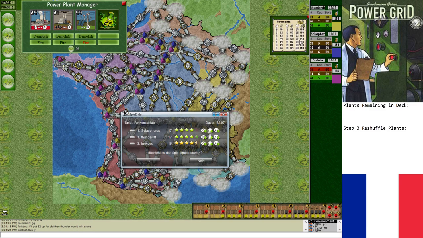Let me check payments. Powering 17 cities is 142. So actually, yeah, they both only had $9 left getting to 17. All right. Interesting game. Really interesting finish. I guess my best chance was to stay low in the turn order, but I feel like then I probably wouldn't win on money anyway.